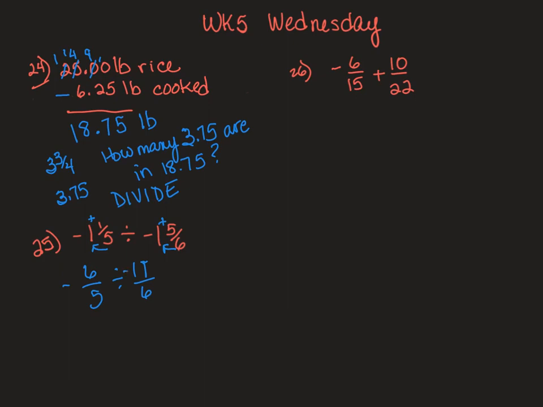I want to remember that I keep those negatives, okay? So if I'm dividing, we talked about this yesterday, when I divide by fractions, I need to keep the first one, change to multiplication, and then use the reciprocal. And so I'm going to be doing negative. Okay, and so that's what my final problem looks like before I start multiplying.